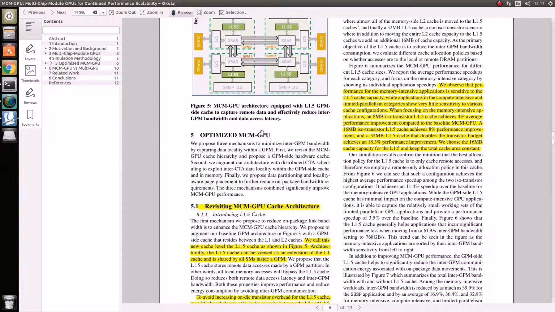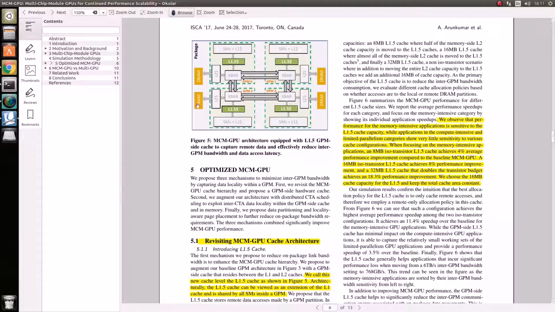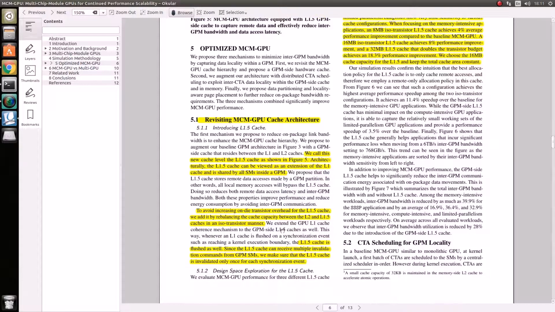Now they try to see where we get the transistors from to generate this cache. They evaluate several things: shrinking the L2 cache in different proportions, or dedicating completely new transistors to build this memory.